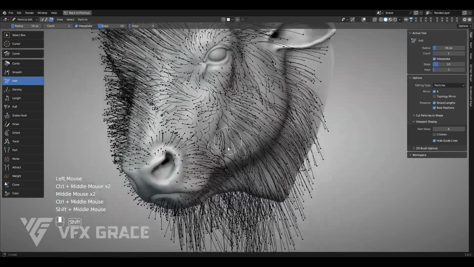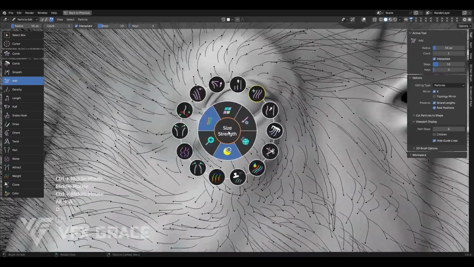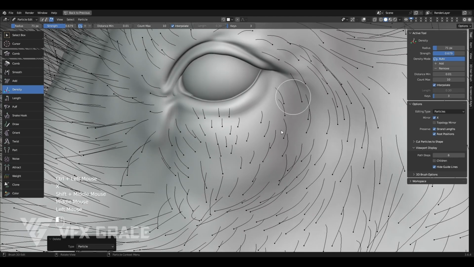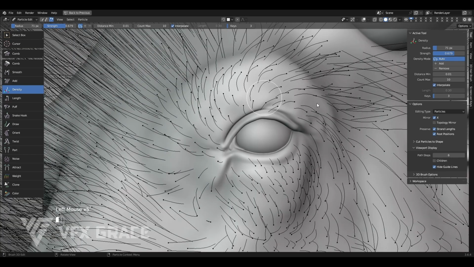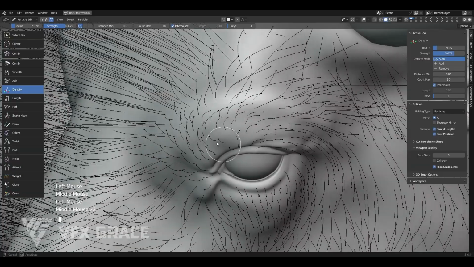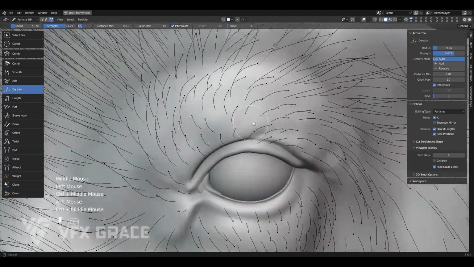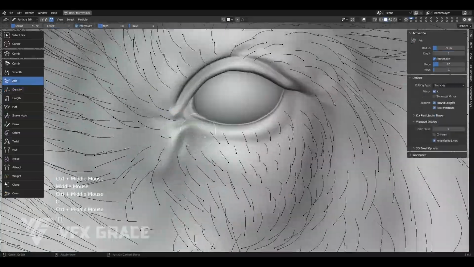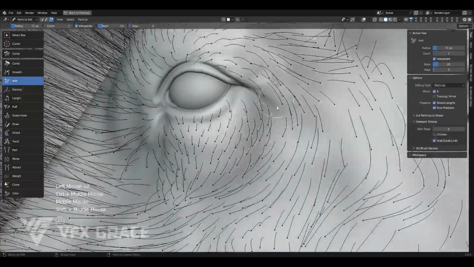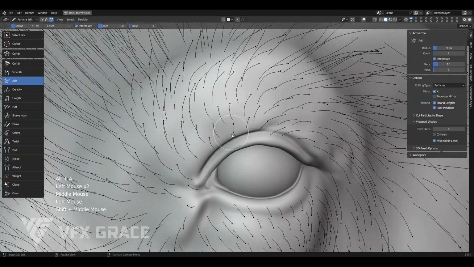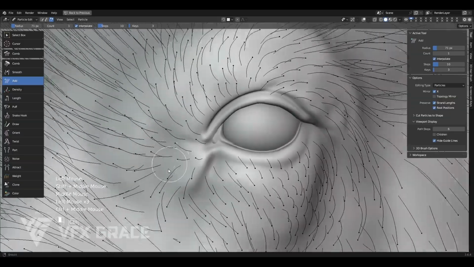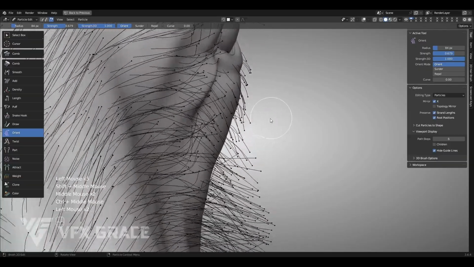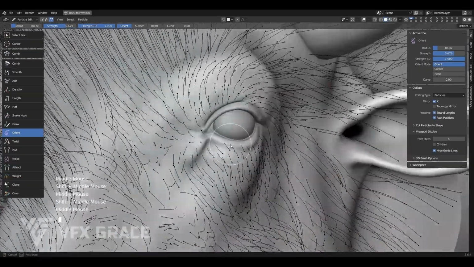For areas with few guides and significant direction difference, you can quickly add guides using the density brush. While adding guides, you can also adjust the direction at the same time to make the overall effect more consistent.